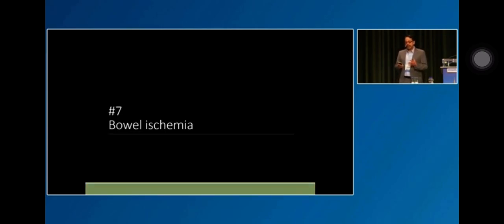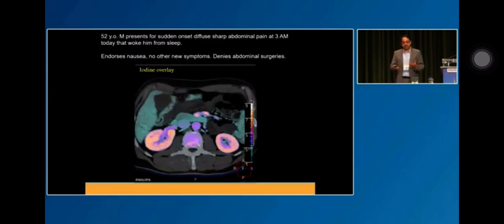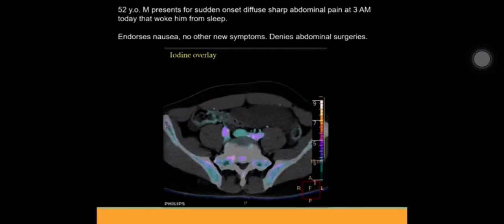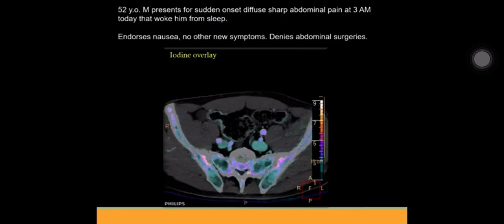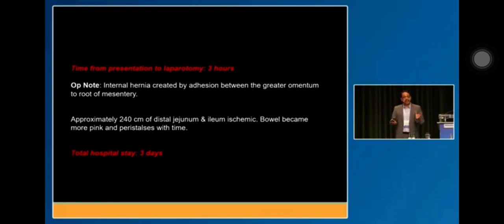Timely diagnosis of bowel ischemia is absolutely critical on CT because the clinical diagnosis is very difficult. This is a person who presents with abdominal pain for a few hours, and right off the bat, you can see most of this bowel is ischemic, and this is a closed loop obstruction. This patient did really good. They went to the OR. They were discharged in 3 days. But that's because we were able to give a speedy and accurate diagnosis. If you're not able to diagnose this in a timely fashion, this can go in a whole different pathway.